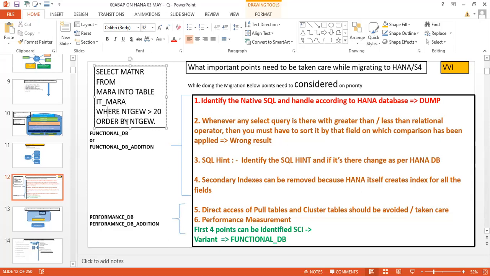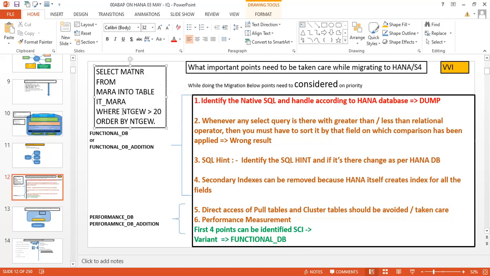You must use this in order to avoid any kind of issue, because the HANA database by default does not give you the result in the sorted order on which you are putting the where condition. Maybe due to the column storage. I don't know exactly what the technical reason is, but we have to take care of this.